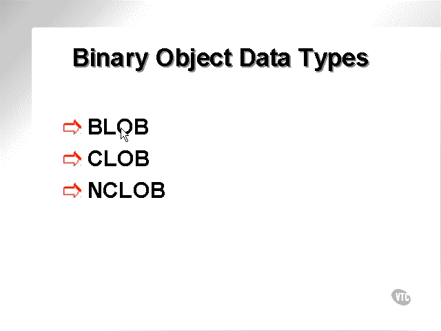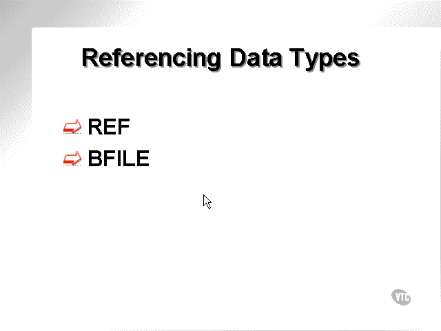A BLOB is a binary large object data type which generally contains items such as video files, AVI files, sound files, or images. A CLOB object is a large text object such as a large document stored in a binary format. An NCLOB object obviously contains a national character set version of a CLOB object such as Chinese characters, etc. Another type of complex data type I like to call reference data types, namely REFs and BFILEs.